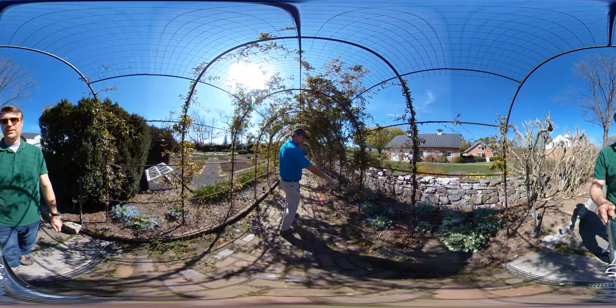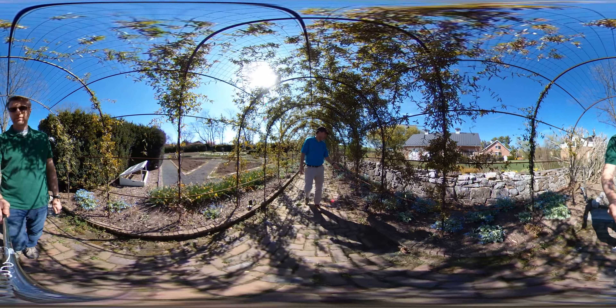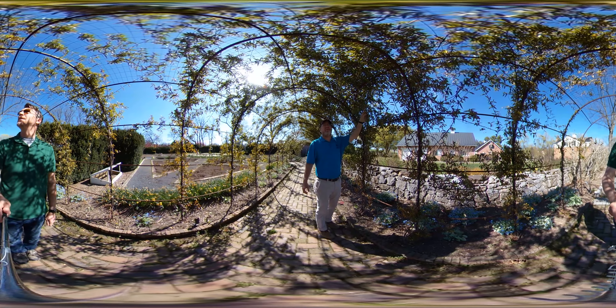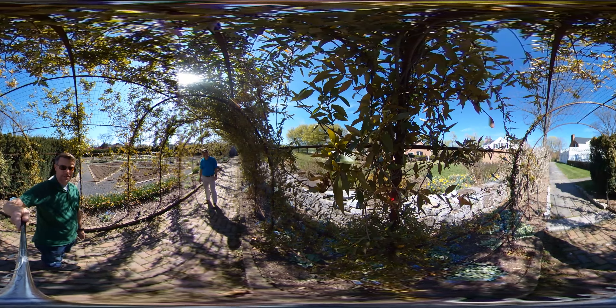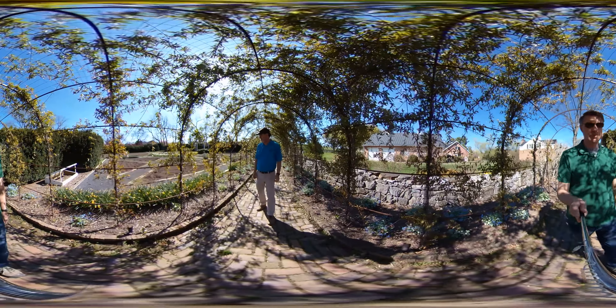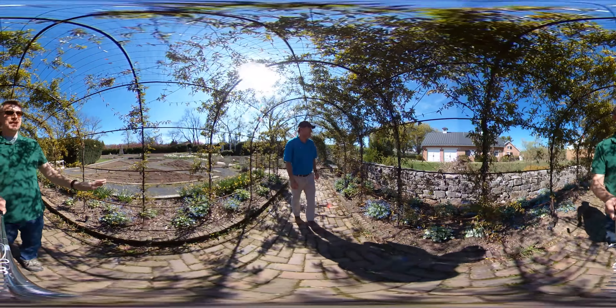Stuff along here — the Brunnera, that's false forget-me-not, just like we saw in the water garden. And then starting to get ready to bloom, you can see all the little Carolina jasmine. Give us about a week, maybe two — this will be covered in yellow flowers. I will have to come back in a week or two and at least just walk down through here. I'm so excited that there's growth back on here again.